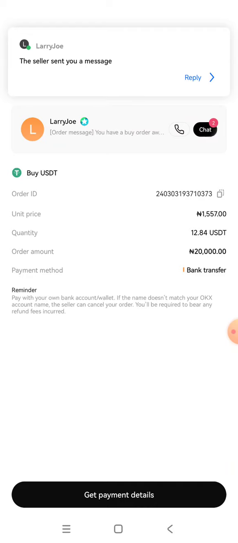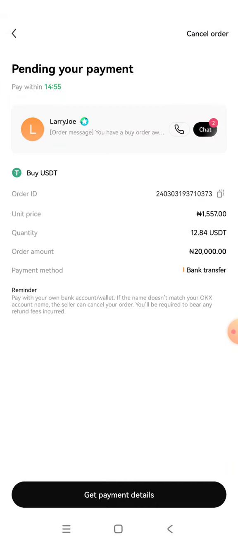Now it is this system, OKX, that will automatically select from all vendors the one person who is online and who you can make the payment to. Okay, so they are the one to select for you. But in the other case, if you selected P2P, then you are the one to select the vendor by yourself.